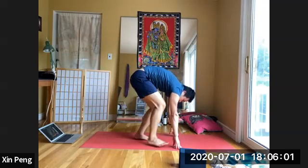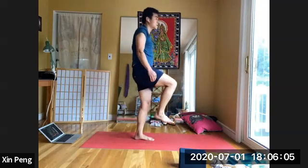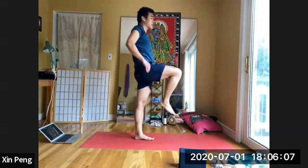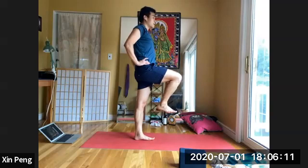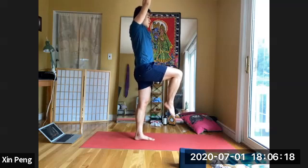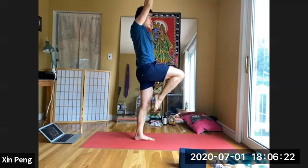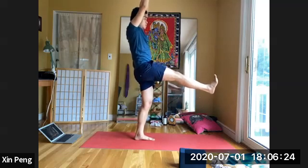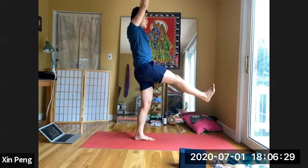And next time when it's pulled down, bend your left leg. And come standing with your right leg bending. You keep your hands on your hips. You can raise them up by your ears. Extend your right leg long. Bend it back in. Extend it long. One more time like that. Keep it straight. Maybe even pulse it up a little bit.